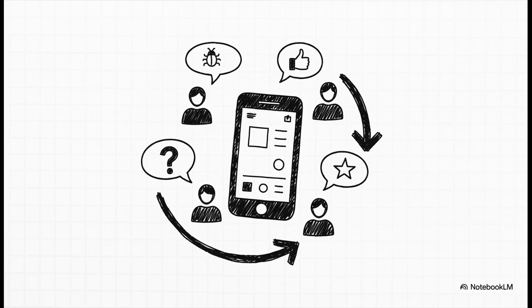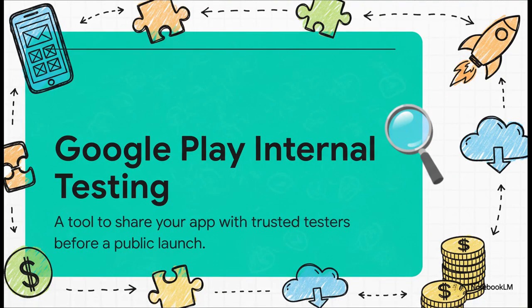So, once you've got a version that actually works, you need to find out, is it any good? That's where beta testers come in. These are your first real users, and they can give you that priceless feedback on everything from little bugs they find to whether your quiz questions are way too hard. And the best part is, you don't have to figure out some clunky way to send it to them. Google Play actually has a built-in tool called internal testing that lets you easily share your app with just a small, select group of people. It makes the whole feedback process super smooth and organized.